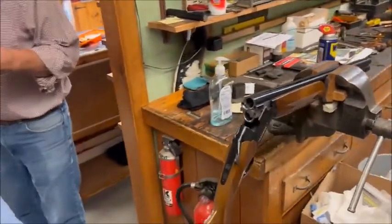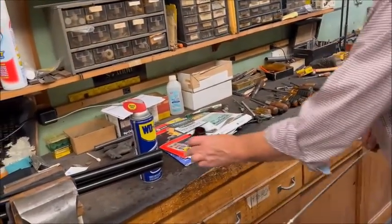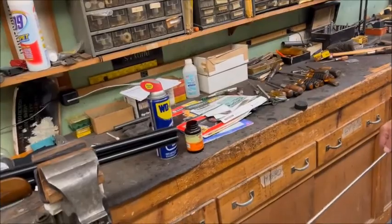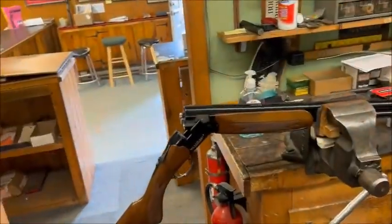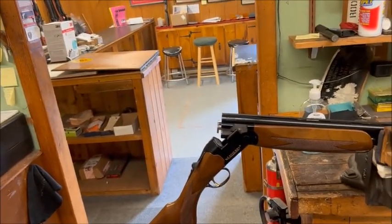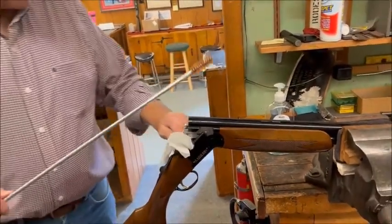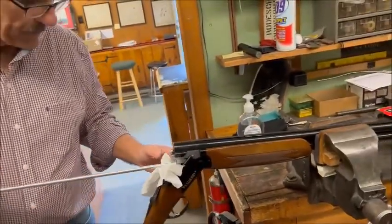12-gauge brush. So I'm just getting a little cleaner on there. Don't clean it from the muzzle. Clean it from the back, because you don't want to mess with the chokes. So you come from the back, and you're gonna just run that brush up through there.